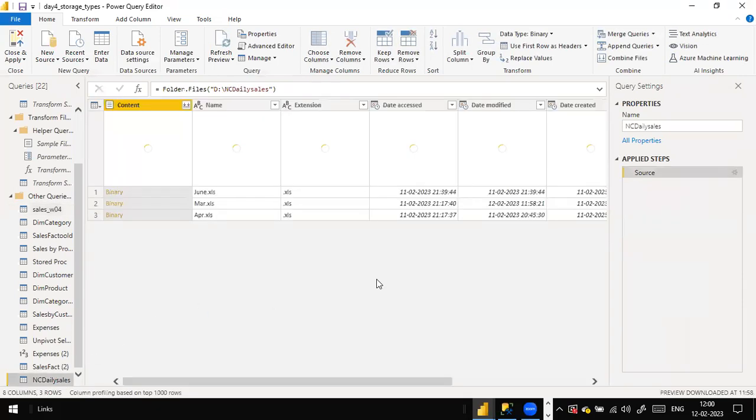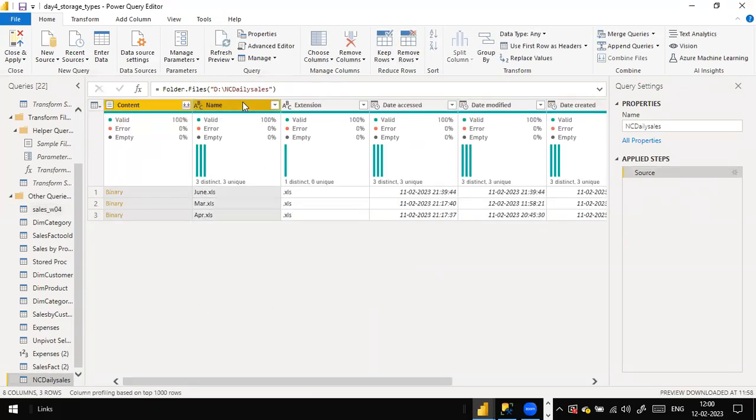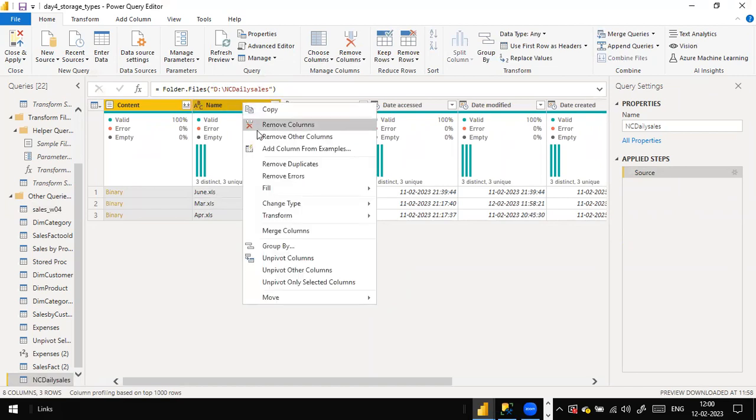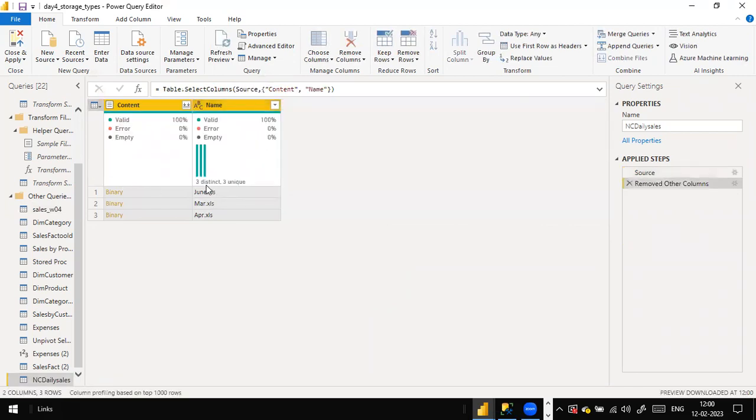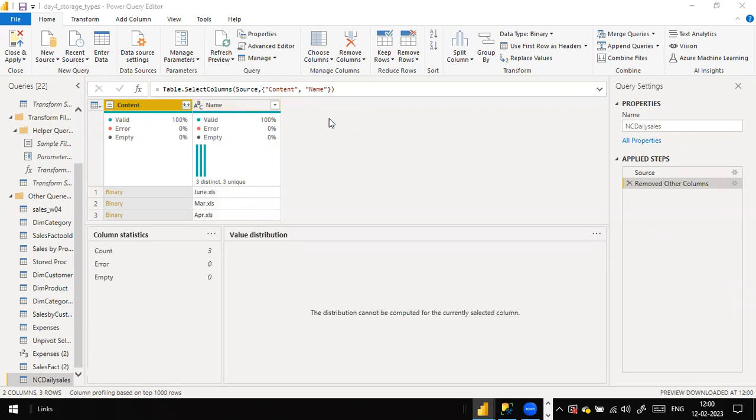Here my NC daily sales is there, and certain steps are the same. Remove other columns except these 2 columns. You keep it as it is. And here you have the combined files, like the way we did it for CSV files. The same thing we are supposed to do. Click on the combine button.